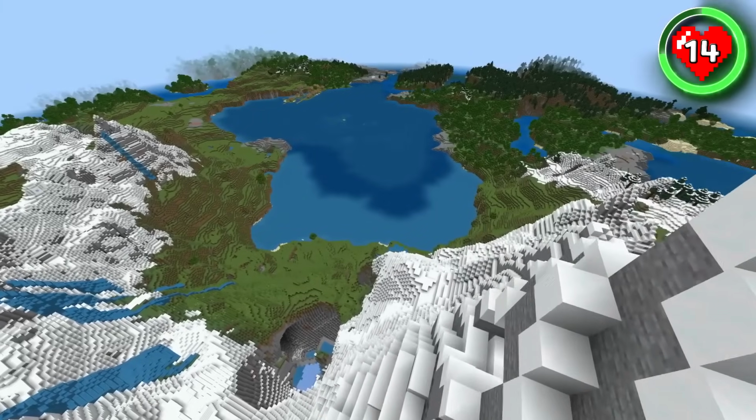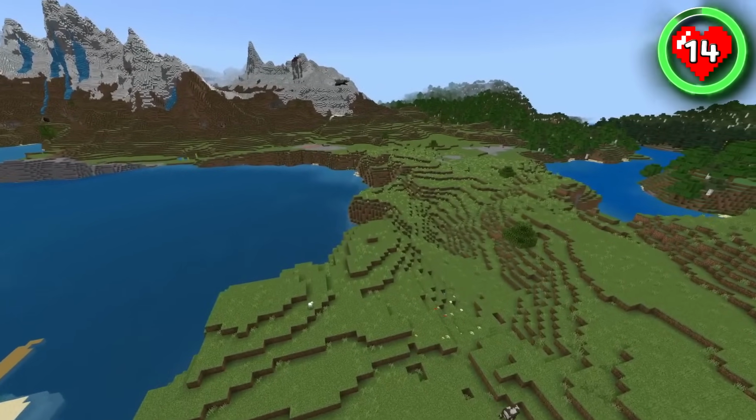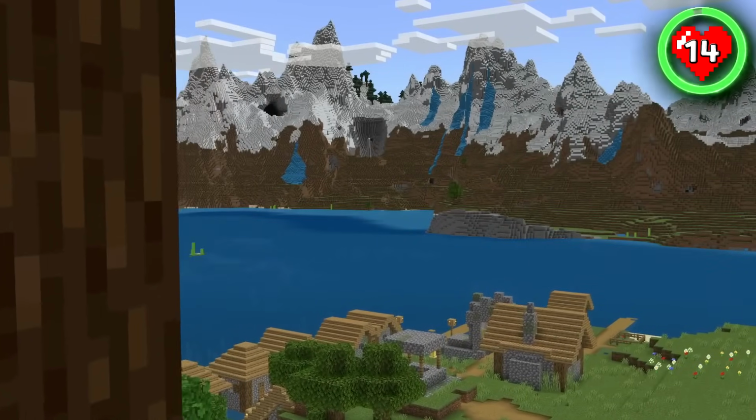Once you gather resources from the forests and build on the flat plains around the lake, you'll have the perfect escape. It's the perfect spawn for a lakeside retreat.